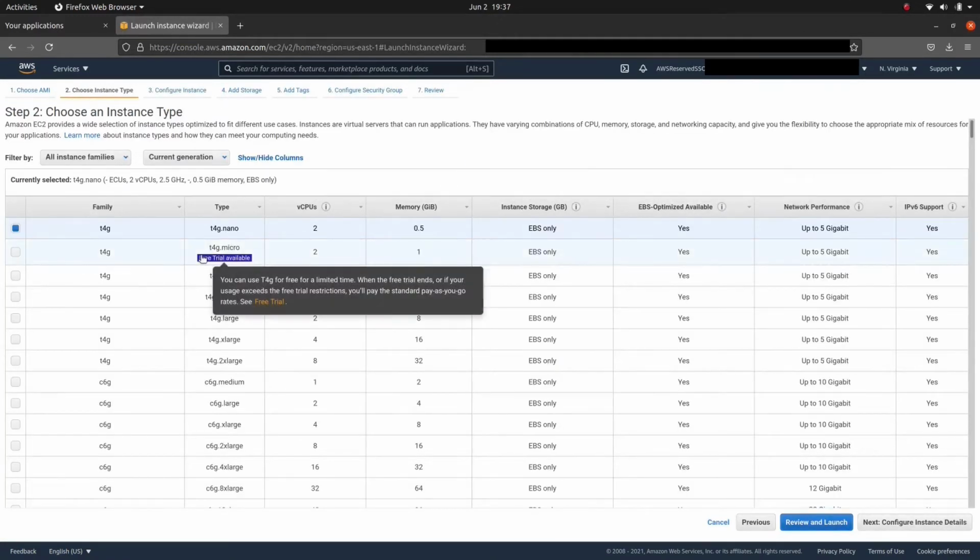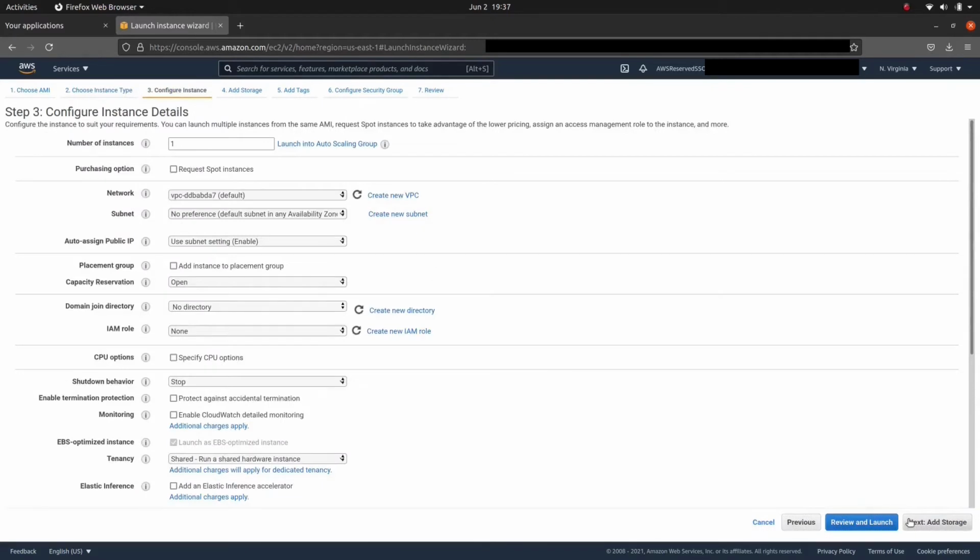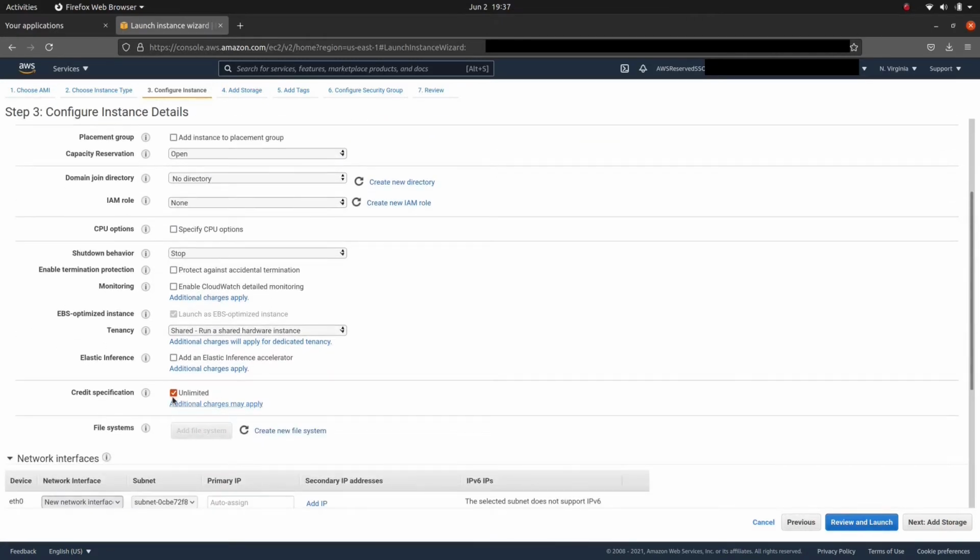On the Choose an Instance Type page, you want to choose the t4g.micro instance type, and then click Next: Configure Instance Details. On the Details page, choose the TeslaMate VPC and TeslaMate Public Subnet, make sure Auto-assign Public IP is enabled, and then uncheck the Unlimited checkbox for credit specification.